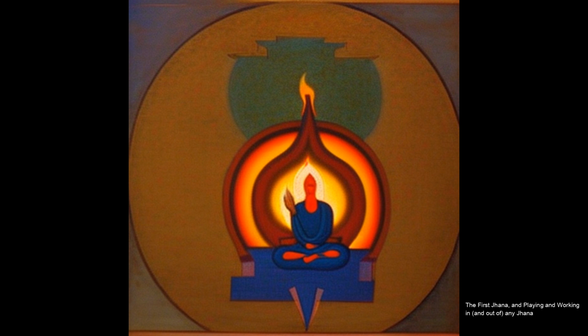And fills and irradiates, suffuses, etc. their body with what? With this, with the piti and sukha born of detachment. Detachment from what? Detachment from the hindrances. That's what detachment means in this case. So with this, it's funny, if you look at older translations, there's all kinds of different translations of piti and sukha. So I'm going to spend a little time on some Pali words today. But so with this piti and sukha, born of detachment from the hindrances, or sometimes the seclusion from the hindrances, withdrawal from the hindrances, she so suffuses, drenches, fills and irradiates her body that there is no spot in her entire body that is untouched by this delight, by this piti and sukha born of detachment.